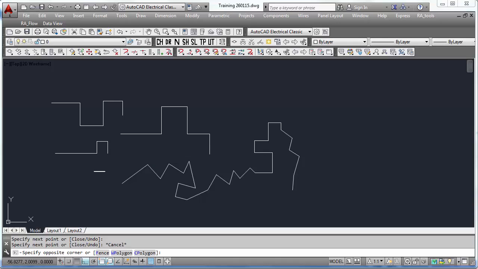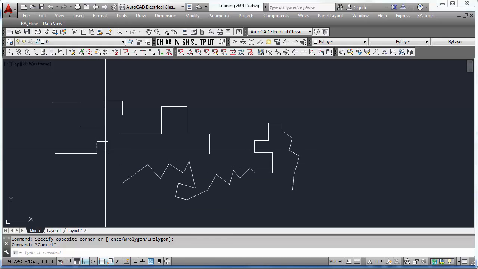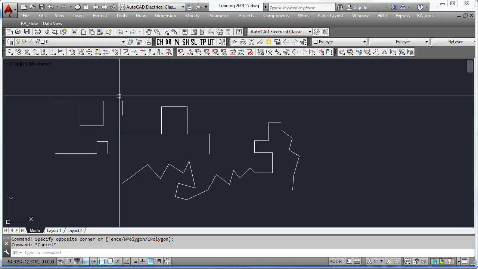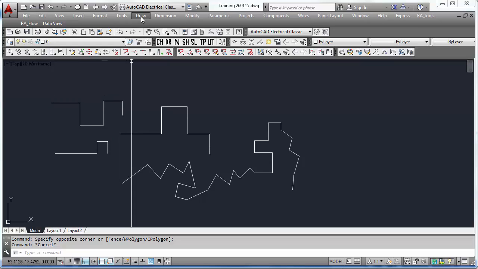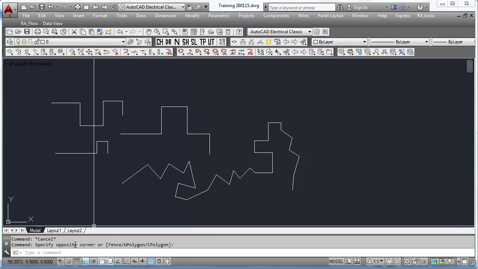Simply typing L, but I prefer that you, being very new to AutoCAD, start by picking it either from the Draw menu or typing the whole command here.